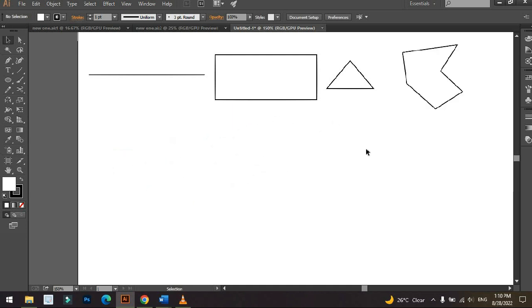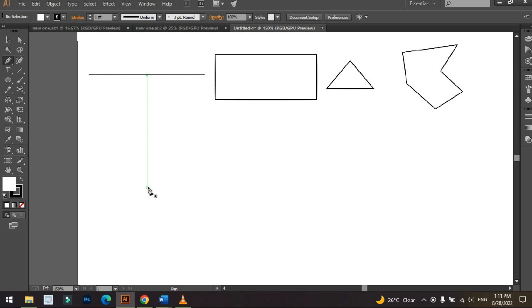So guys, now we are going to create some arcs or curves with the help of the pen tool. So we have taken our pen tool and we are going to create a curve with the help of this tool. Before all that, I would like to tell you that there are some other things about creating curves. So I'm gonna start. Be attentive. I simply clicked here and I didn't release my mouse, and I'm gonna drag my mouse.